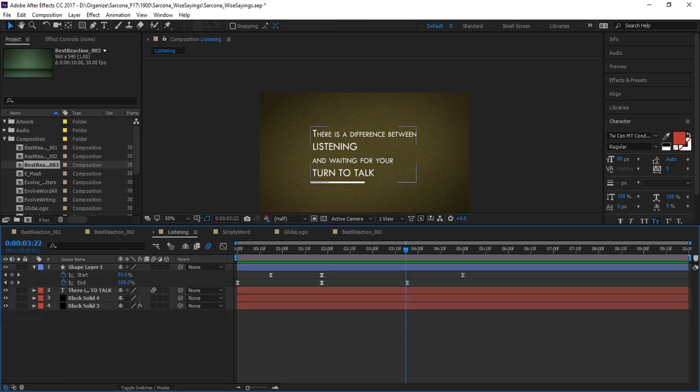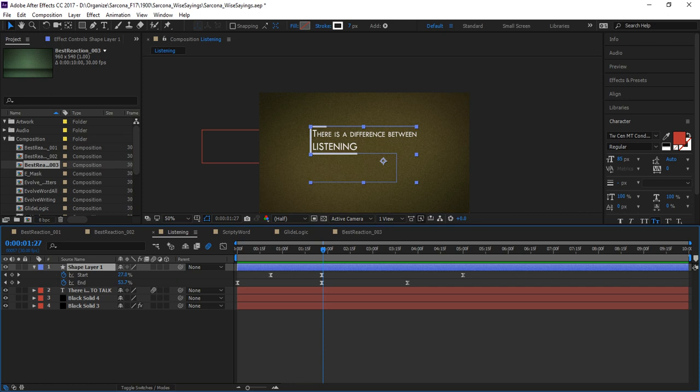The only thing a little bit different here is I timed it so that when it says listening right here, this line was fully under it. Initially it wasn't, it was half under it, and I wanted to make sure it really hit it. So I went into that shape, and you'll see how many keys I have on here just to line that up. I went to this point and played with it to get it to be right there, and I played with this one to make sure it's at a good spot there.